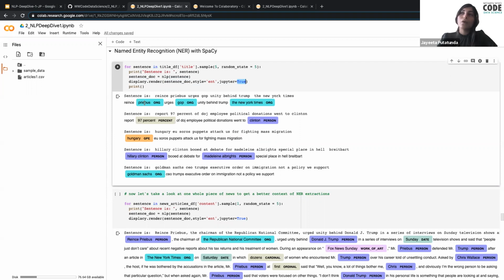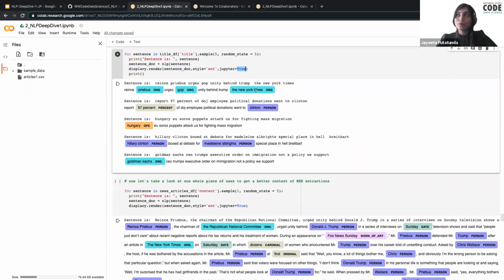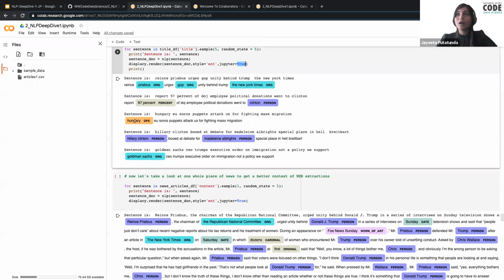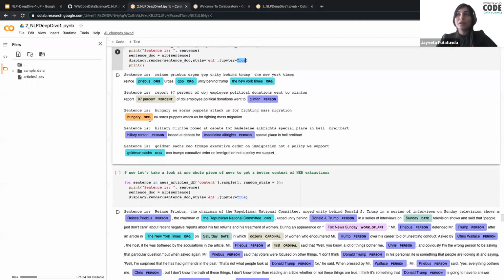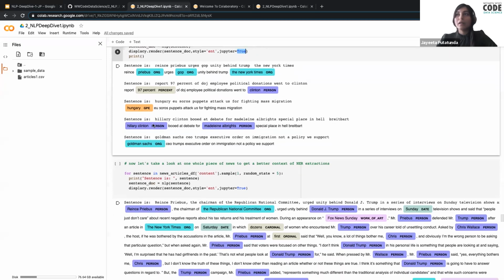So it found ORG, GOP as also an org, New York Times also an organization. It also found 97%, which kind of maps back to a person, and then it found Hungary, which is a GPE, a location. And it also found person.